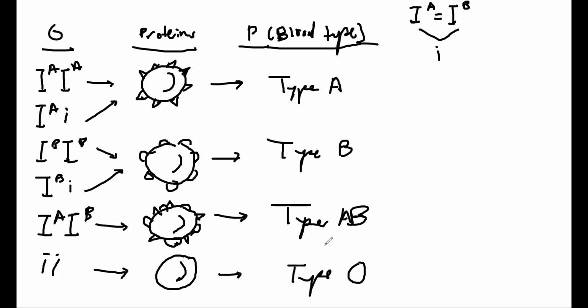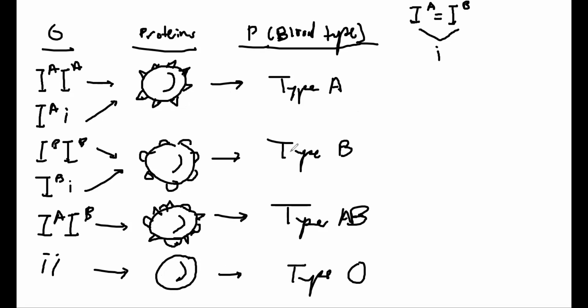Now, the sad part of this, and this is kind of messed up, right? AB can take blood from anybody. You can get blood from A, from B, or from O. Okay. But ABs can only give to who? Other ABs, right? If ABs give it to type A, their immune system is going to freak out because they're going to see the B proteins.